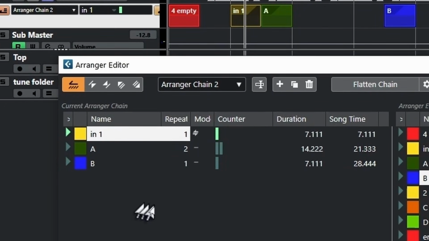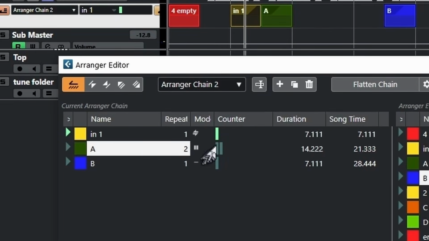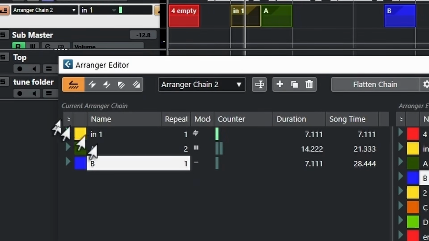Before we do that, let's look at these other options. If I go to my A part, the next part here, I've got it repeating 2 times. If I look in the mode column and click on this, I have another option that says pause after the repeats. I'm going to choose that option. What that means is it's going to go through the 2 times and then it's going to stop for me. For whatever reason, this is all experimentation and trying to figure out how I want my song to play. And then if I go to this final option, this B section, I'll keep that one normal. What that'll do is it'll play through that. So let's give it a shot.